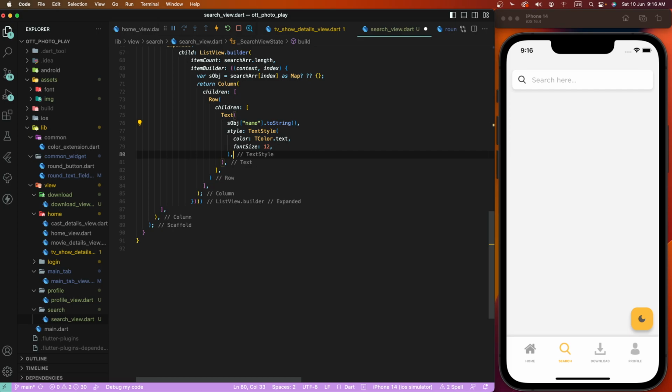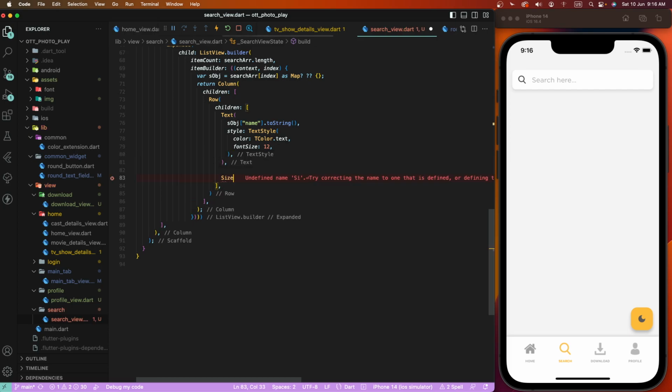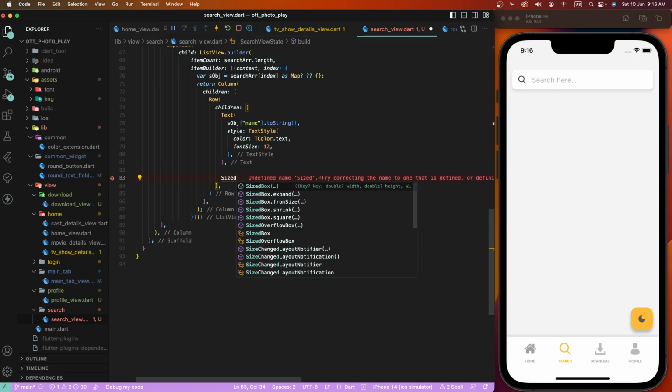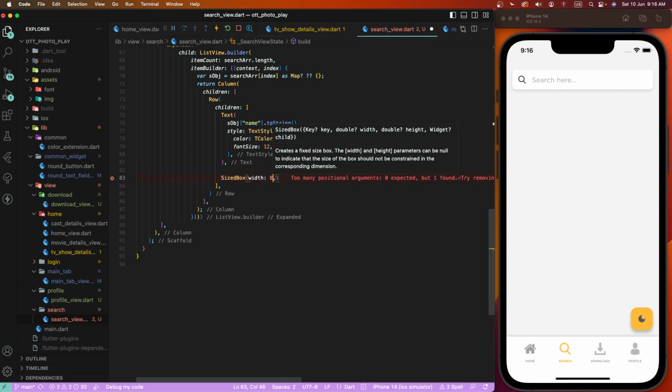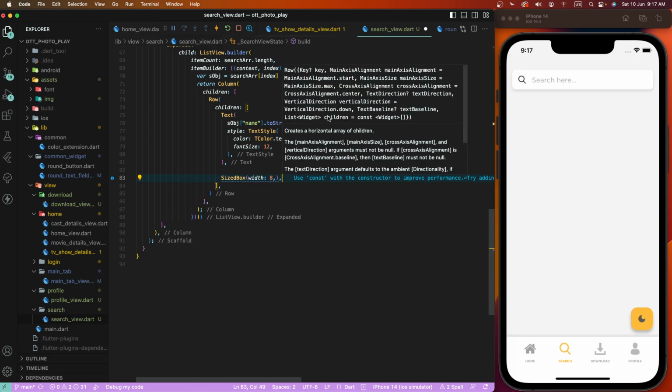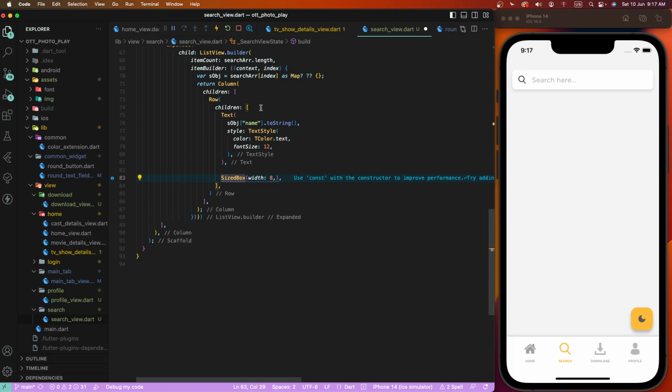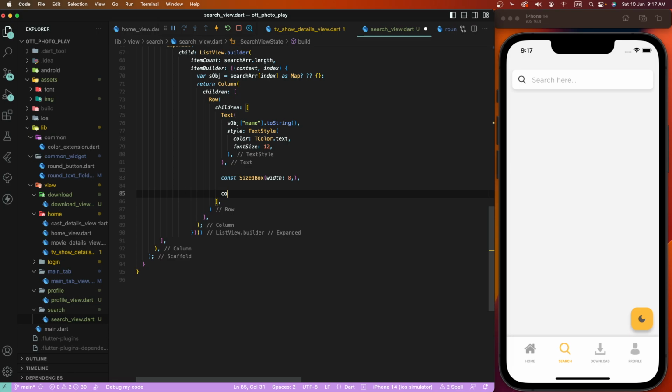Okay, now paste then, and we need to write down here the create size width. We need to give here width space, we need to give here the 8, and we need to set here the const value, and we need to create here the container.